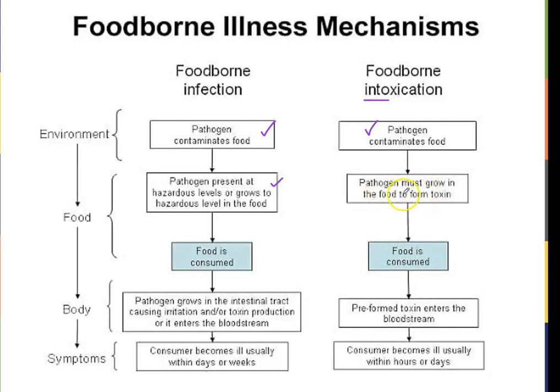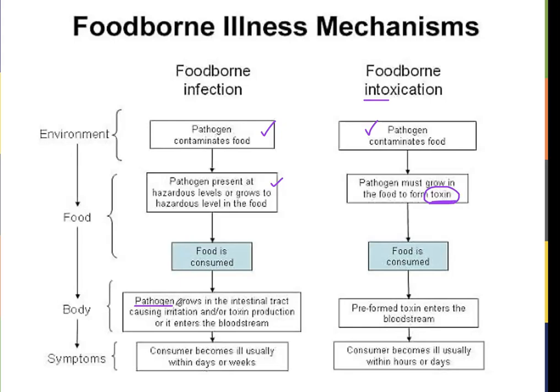Here, the pathogen has to grow in the food and then make the toxin. So the load of bacteria is not going to be as much as in the infection type to get the foodborne illness, but it's the toxin production that's important. The toxin is in the food, and a lot of these toxins are heat stable, so if you reheat the food, it does not kill the toxin. And so both of these are eaten. And then for the differences, now you eat the food, and this food has a lot of pathogens on it.